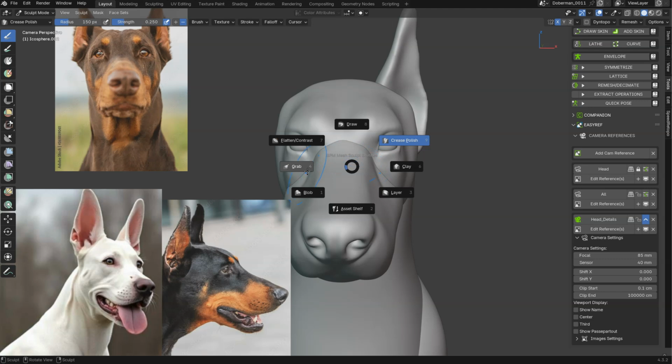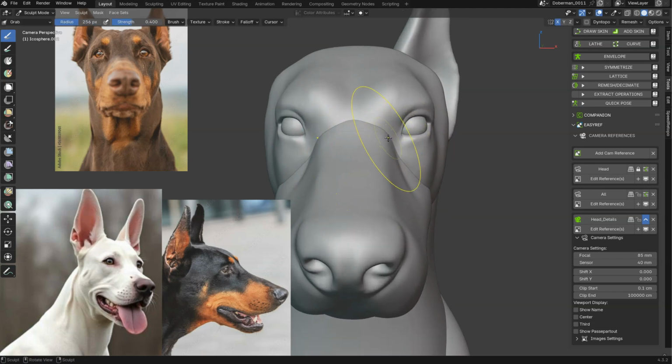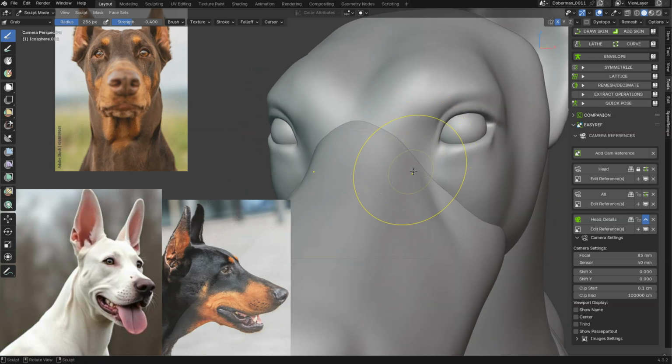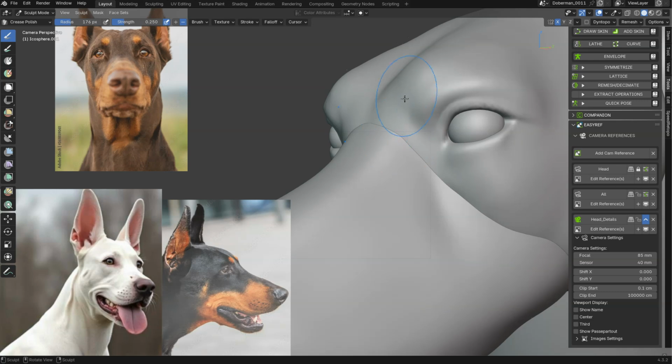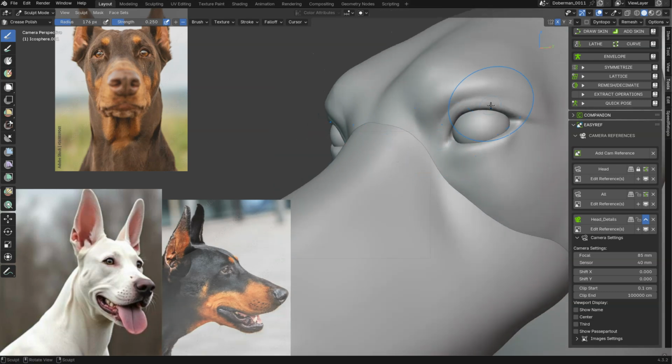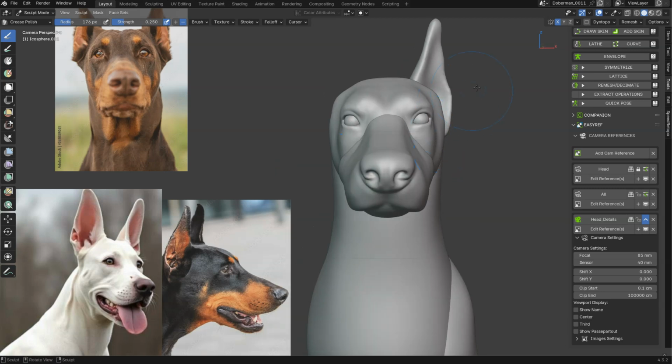I need to scale this one more like that, to have something like that here. And that works much better.